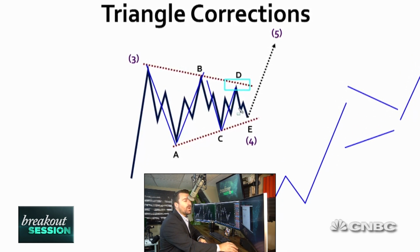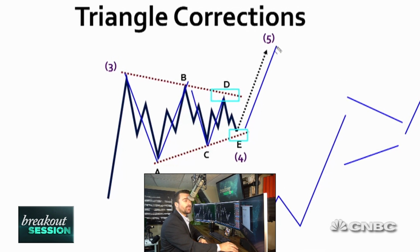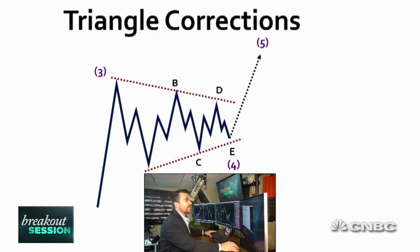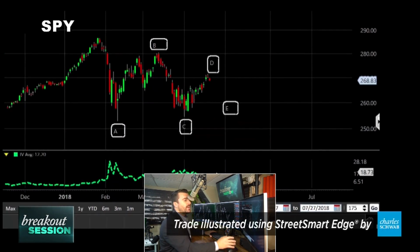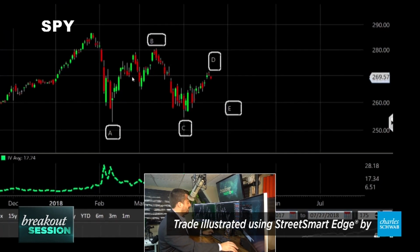I think we have one more drop down to go here, which gives us opportunities to be short before the market gathers itself, and then we continue on higher up towards new highs. So again, we're looking to play just this little move down here. Now, as we get off the model and go to real life, it should be very clear now. That's the market we're looking at here. That's the pattern we're looking at.